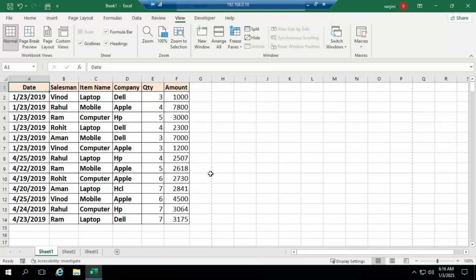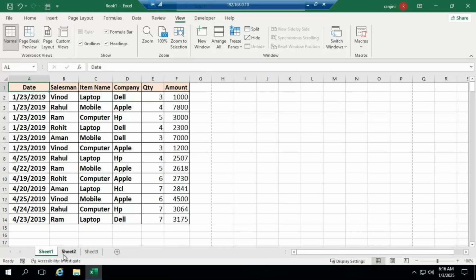parallelly, what I can do is click on this new window. Same content you are opening for the second time. See, now it is showing you Book1. In this workbook, I have 3 sheets. Each sheet contains different information. I want to view all the 3 sheet contents parallelly, together, at a time.